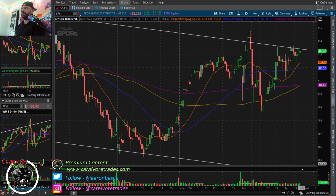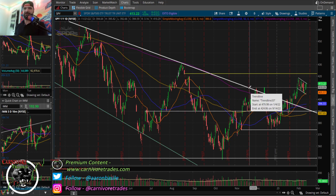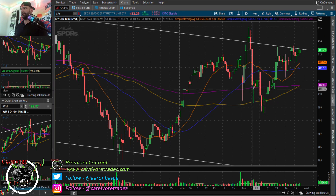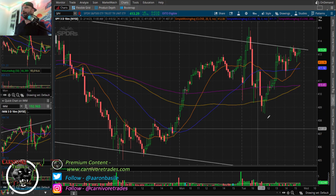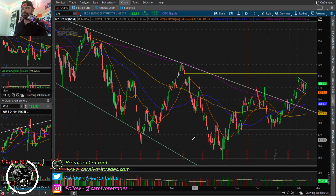Markets are basically flat but look constructive for a possible move tomorrow. My Twitter is just blowing up today — bulls, bears, back and forth. But I'm going to tell you right now, guys, this is today's price action — this is just premium collection. It's OPEX week. We have 80-point swings in the futures in literally 45 minutes. They got you FOMO'd on the short side, they got the FOMO call buyers, they got the FOMO put buyers again, and then they floated back up. A lot of this is premium collection — whipsaw, OPEX week, monthly OPEX, vol crush.